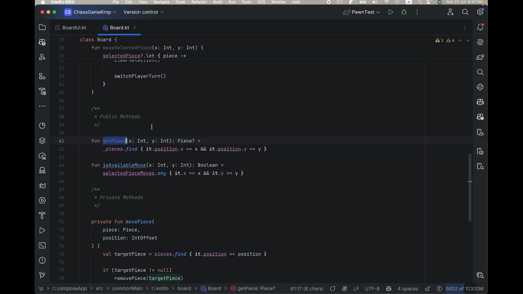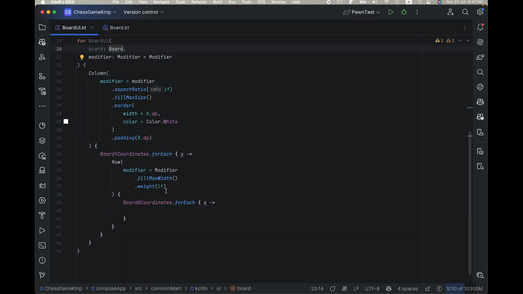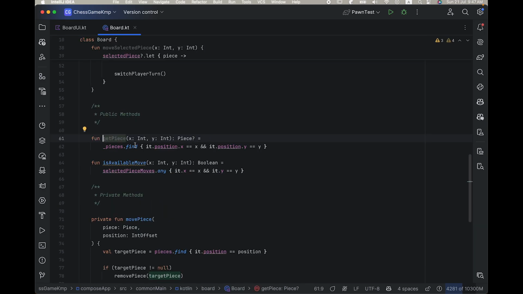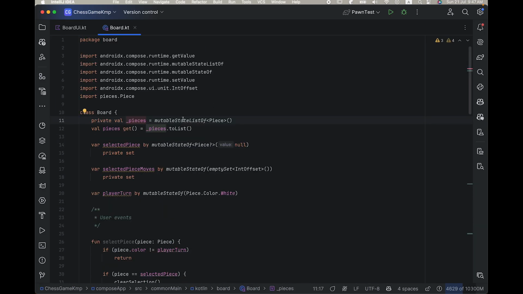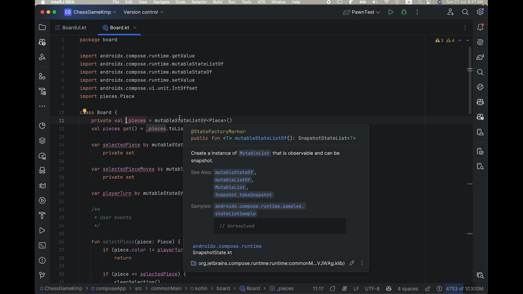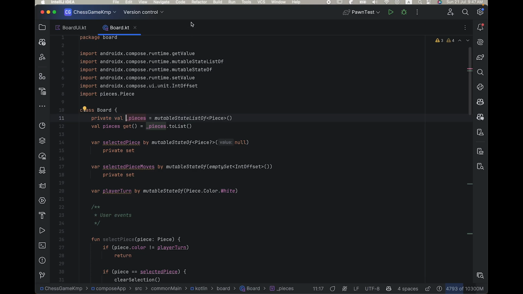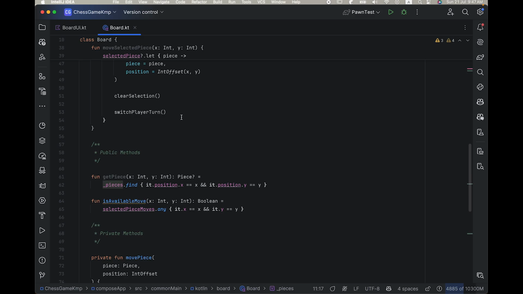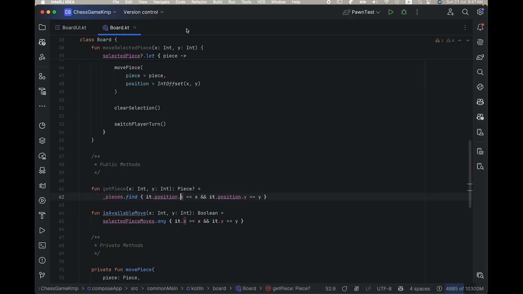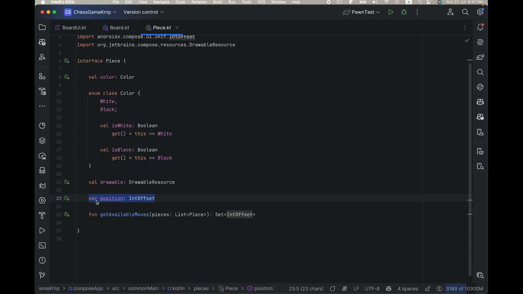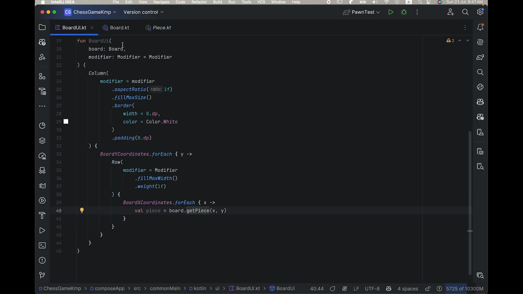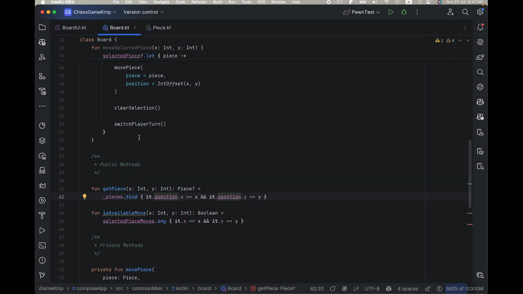Okay, so this method is going to return the piece, but here we are in compose. So we can have something like this, board.get piece, and we pass the x and y, but there is no compose state here. The pieces are a compose state, so it's going to recompose when the pieces change, when you add a new piece or when we remove a piece. But the problem is with position, when we move a piece, it's not going to listen to those changes. So the best way to handle this, we can change the position of the piece to a compose state, but it's not the best option. We are not going to have real control over when we want the UI to be updated.